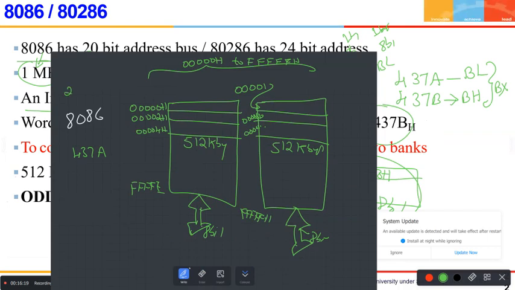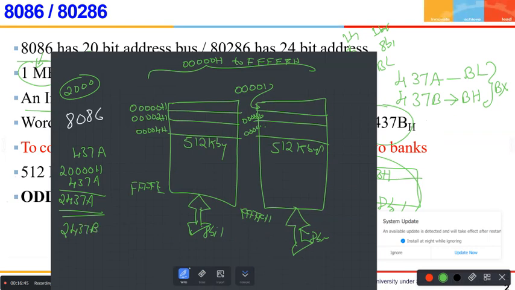Suppose your data segment is 2000. It will be 20000H plus 437A, right? It is 2437A. Right? So what is the next address? 2437B.